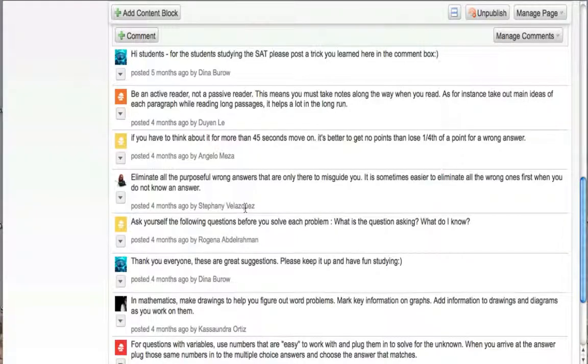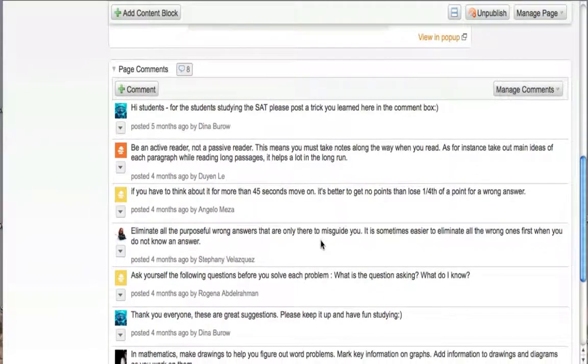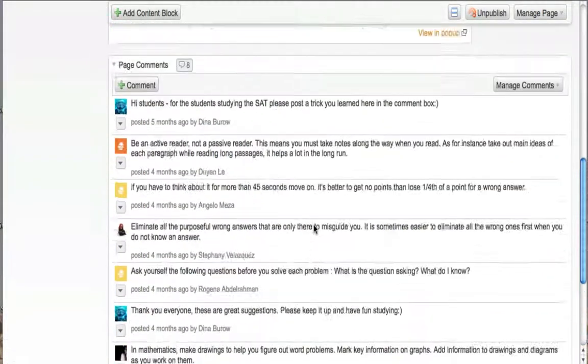The other thing I wanted to do was I had kids actually studying. So I opened up a discussion board for the students who were actually reading the book and doing study sessions to add any tips or hints that they read in their book so that other people could come on and look at them. I said that they could, if they read something interesting, if they thought it was worthy, and these are the kids that did it. So that worked out really nice.